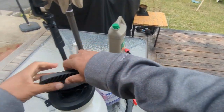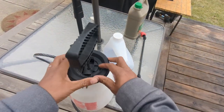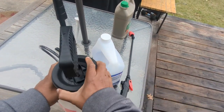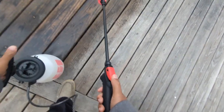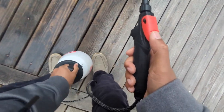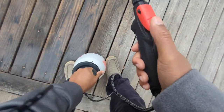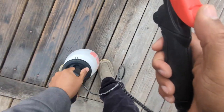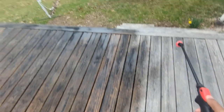Okay, so let's do that. It's all tight. So let's pump this up. That's why it's better to get the one that has a battery in it.